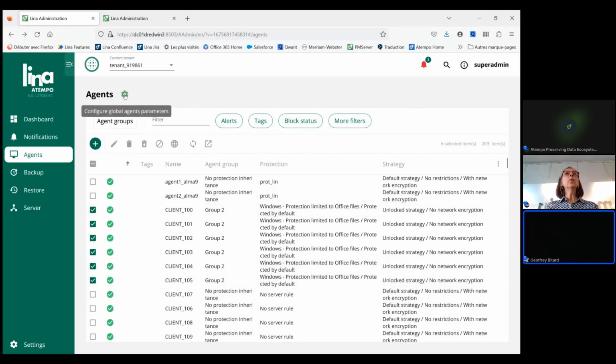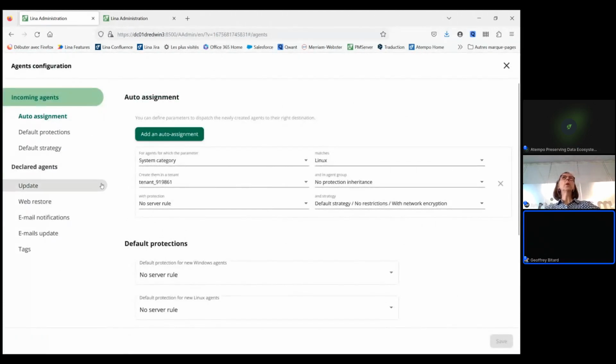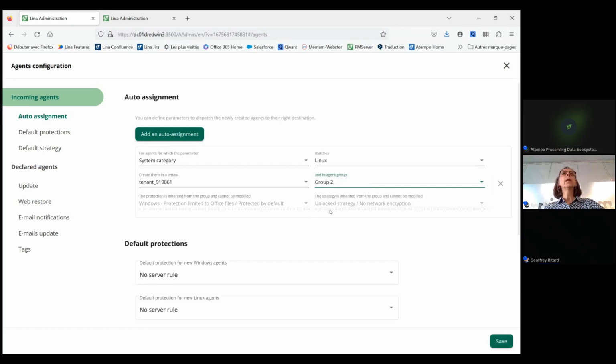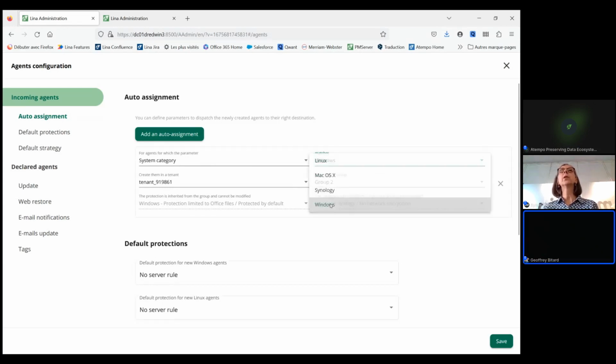You can also, with the group, use the auto assignment, that's when you first install your agent and they arrive in the interface. You can also assign them a group here. The criteria that I chose here is just to assign it to all the Linux systems, which is not very logical because I chose a strategy that's more oriented for Windows agents, so let me change that. It's just to show you anyway, because I'm not actually going to do it. But this way also, according to some criteria, you can assign, upon creation, a group to your agents.